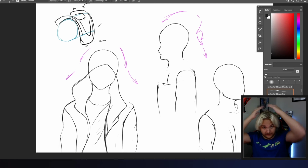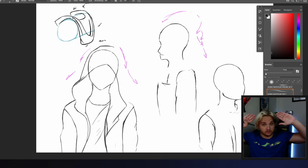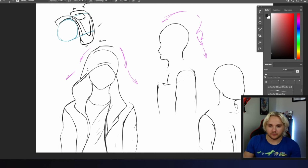Now, again, with this hood that I have and that I use for reference, it's a little bit more on the top, okay? So, we go here, and we follow the shape. Now, with most hoodies and most cloths, they're going to have a little furl, where if we look straight at it, it's not going to look like it's a furl. It's going to look like an extra crease. So that's why I have this little area right here, okay? There's a little bit of an area where it's going to just add a little bit of a crease onto the inside.